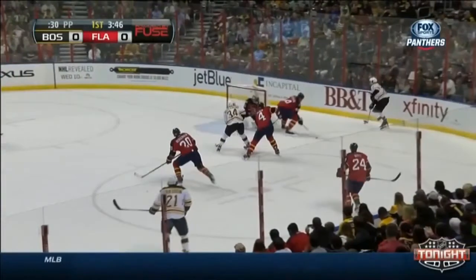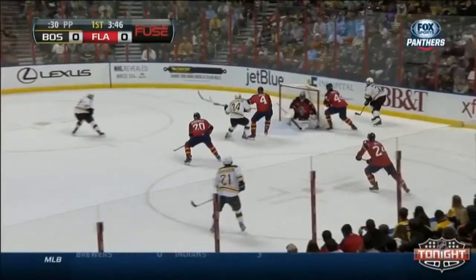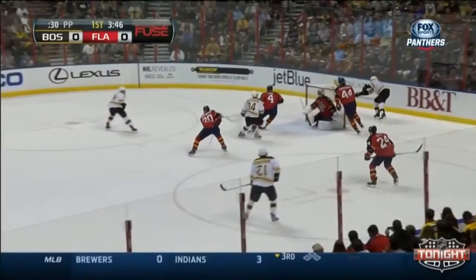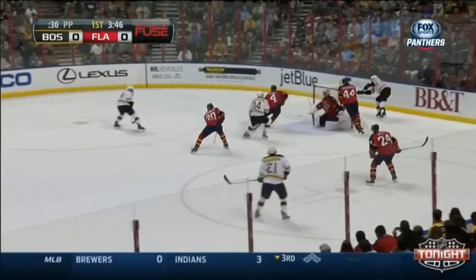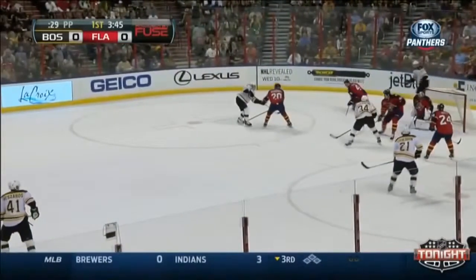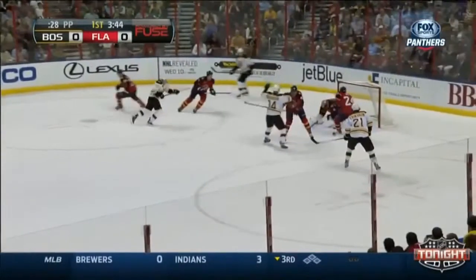Now this downward post-to-post movement all starts with the upper body. You're going to notice before he even drops that leg, his upper body starts to shift. The leg drops, and then the last thing he does is kick that post with his left leg. That's going to help him get over pretty easily there. Gets over nice and big, sees the pass out in front — great visual attachment. Tracks it all the way into the body.